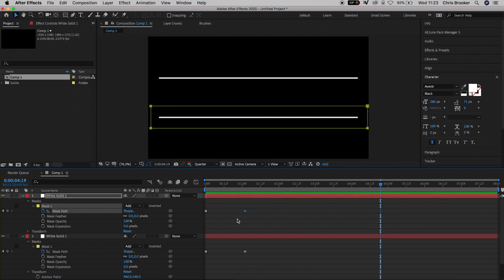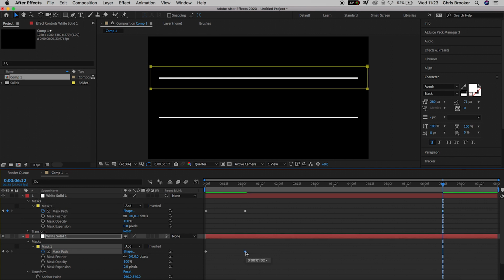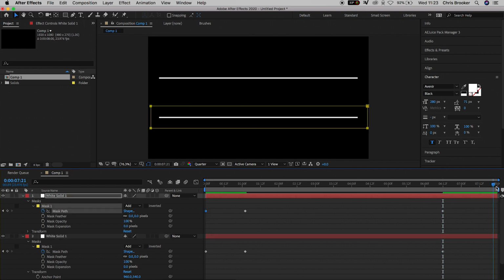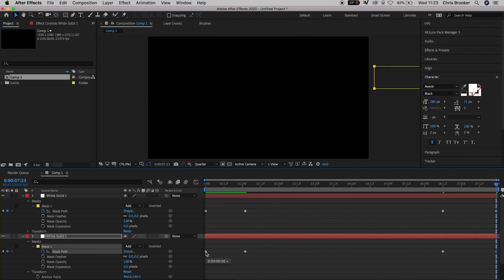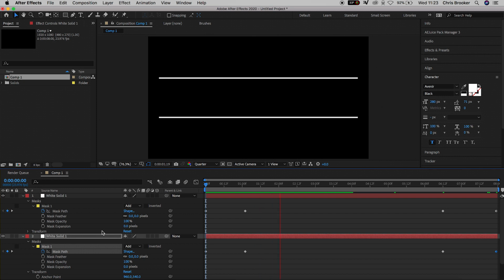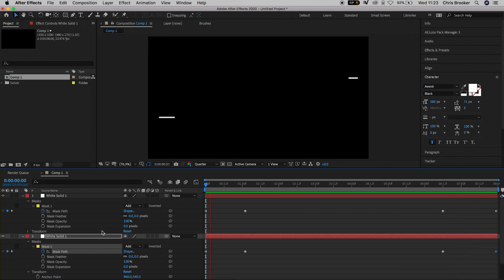So we're going to copy the second keyframe on the top layer. We'll move towards the end and we'll paste that in. We'll do the same on the bottom layer, so Command C, Command V on that last frame. Then we'll go to the first keyframe. We'll go towards the end of the animation and press Command V. So we're pasting that first keyframe to the end, which means we've now got an in point. It's going to hold for a few seconds, and then we've got an out point, so it's going to animate back out where it came from.